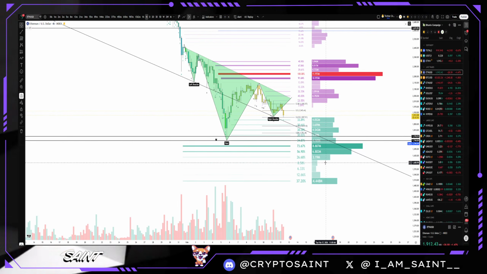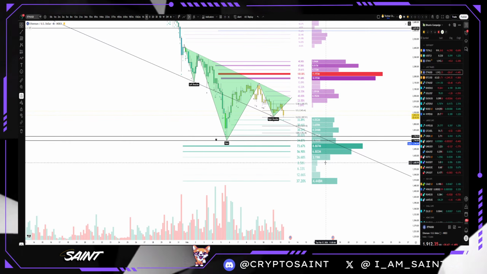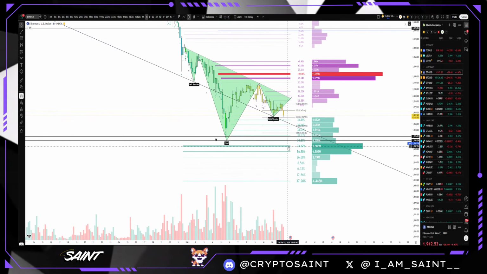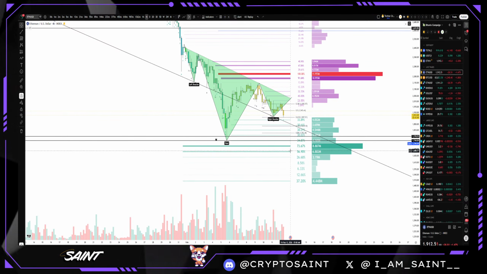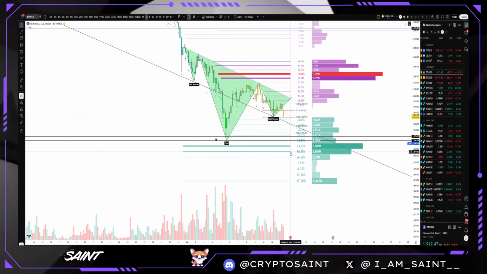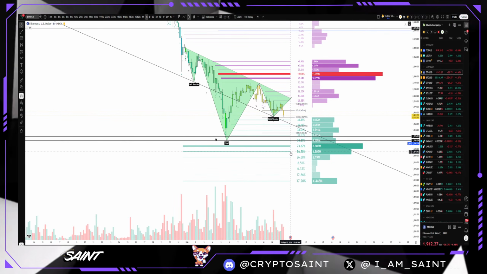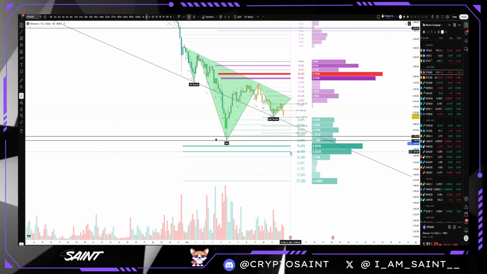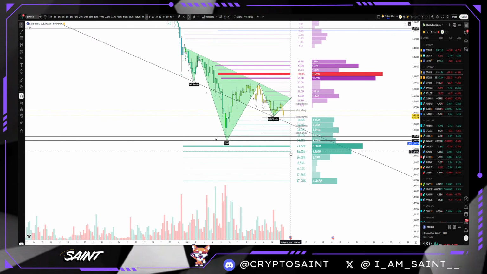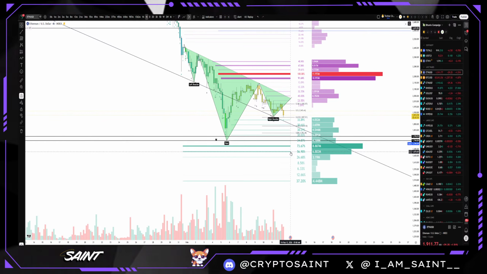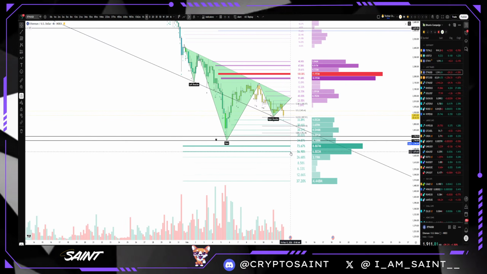But we have thin blocks that sit inside that zone. The real thicker zones, for lack of better terminology, sit right around here, 1703 down to roughly 1674. And if you're looking at CoinGlass, I don't know why CoinGlass is not loading on my side, but on CoinGlass there's a liquidity pocket that sits right at that level, right around 1674 down to 1656.